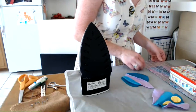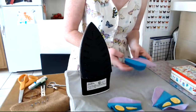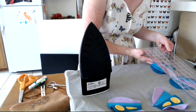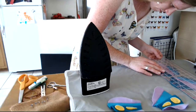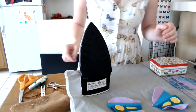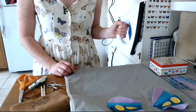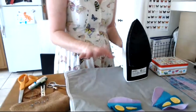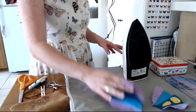Yeah, that one's looking good. Okay, so then you, ta-da, can come on out here. And you can come on in here, which I'm going to turn around so that we get more bang for our buck with a box of crayons. Yes. That's looking good. Okay. Did anything else need to be ironed before I unplug this sucker? Not that it takes very long to heat up anyway, but I think we're good. It was just the wings. And then we're going to do everything else and then see if we need to come back over them again. And that was it.